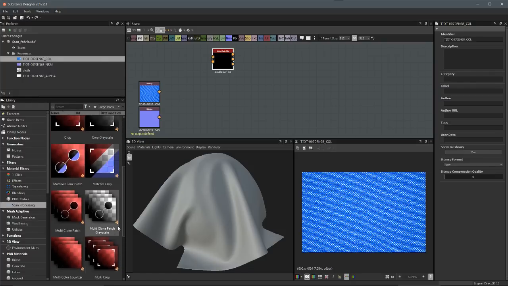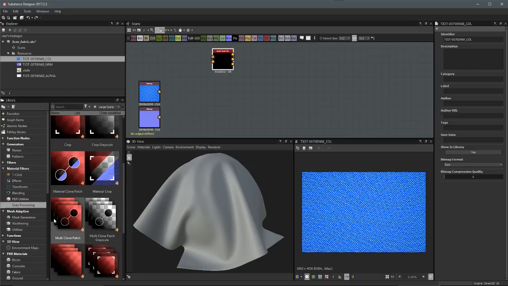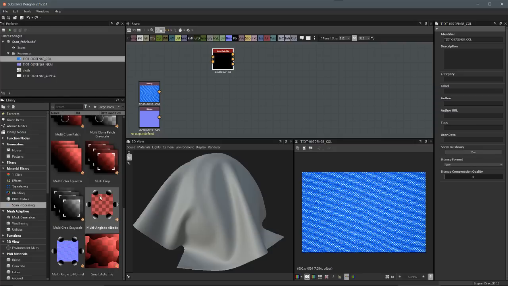You'll see that we have some nodes like material crop, and here we have cloning tools. Some of the nodes have multi-angle support as well, for example multi-crop grayscale and multi-angle albedo.